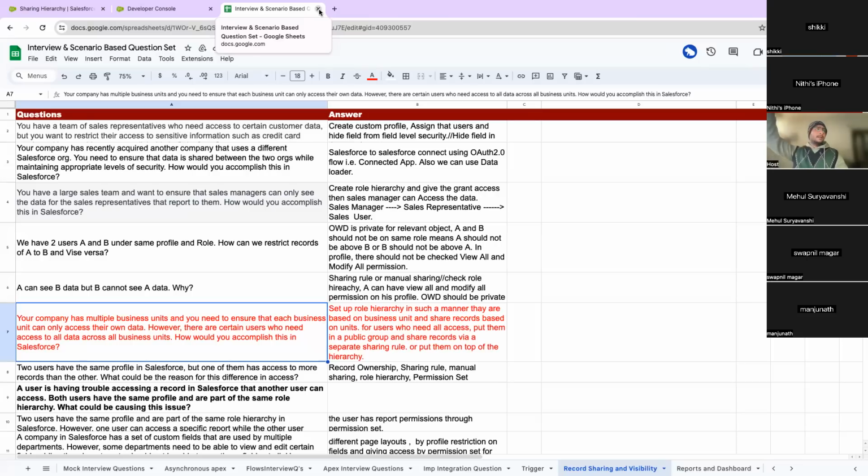Yeah, Mohit, it's not as a limitation, but whenever we are using Apex sharing, in that case we need to do the coding, so we need to maintain the code. So that might be one case.